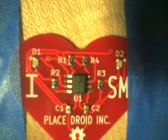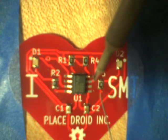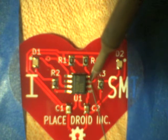I really should be pushing down on it with the tweezers to make sure there's no movement, make sure all the pins are on the pads. So just a little push with the soldering iron here. I think twice, maybe I should check. Before I solder it, I'm just going to push down on it. Yeah, it's okay. So make sure all the pins are flat on the pad.